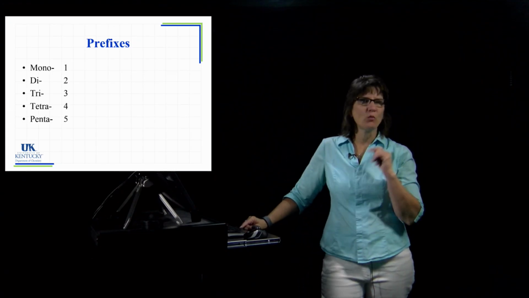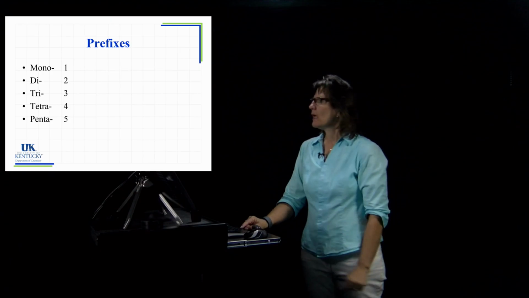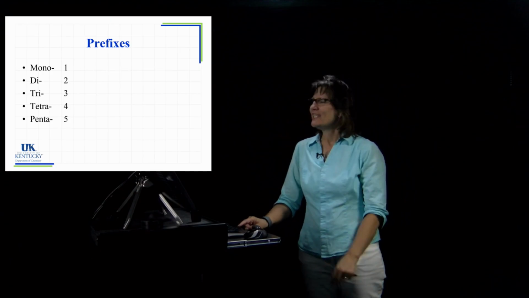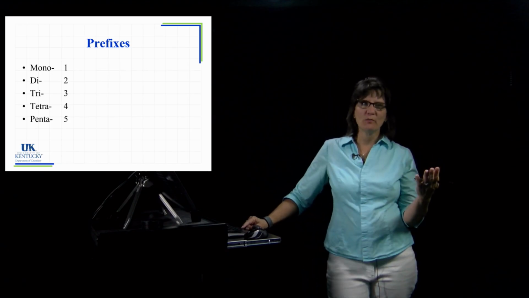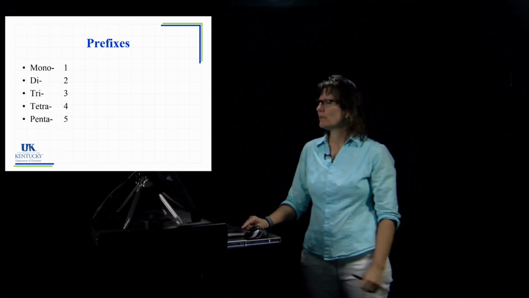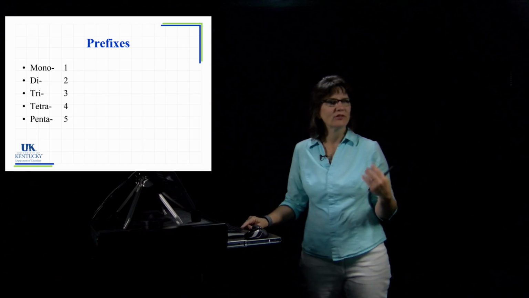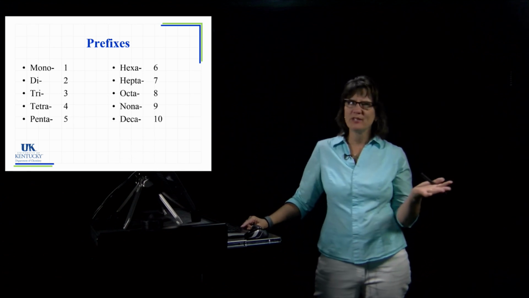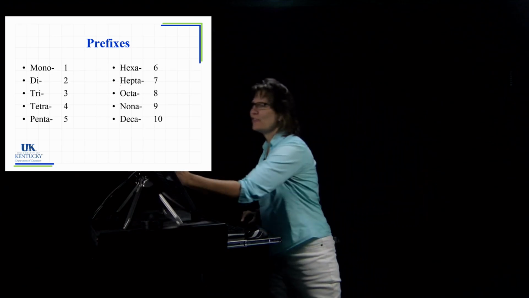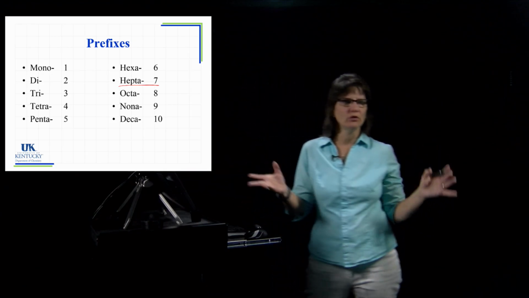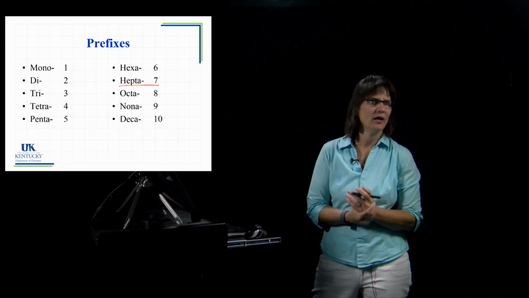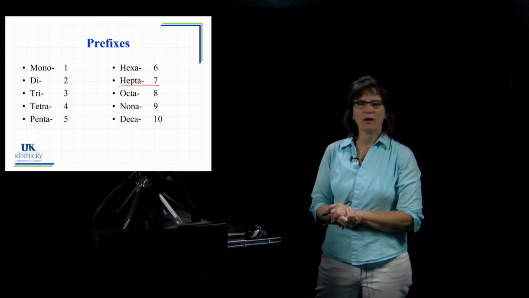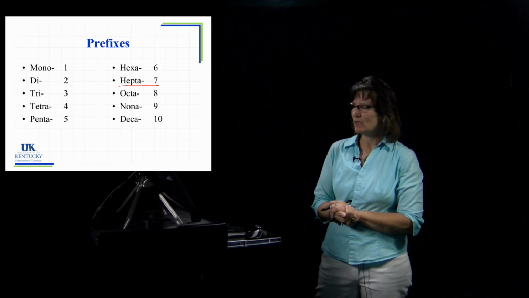Sometimes we'll use mono for one, and we'll see why and when. But the other ones, di 2, tri 3, so far so good. Tetra might be one that you're not very familiar with. Tetra means 4. Penta, pentagon, for example, has 5, okay? Then hexa. Hepta is another one that we don't see very often in the world of shapes, and heptagon, but it is used here in chemistry quite often. So if there's 7 of it, it's hepta.